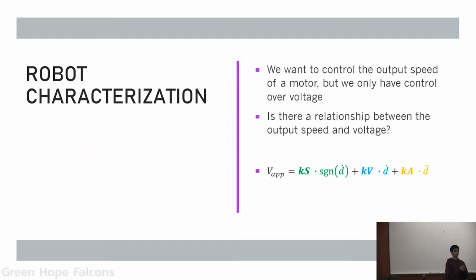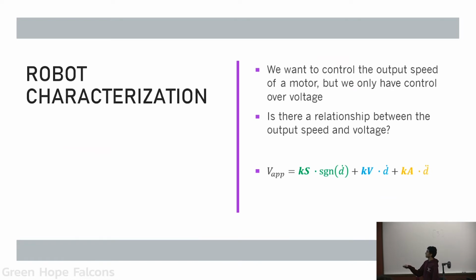So there's a threshold voltage that you need to give it to overcome that static friction. And that is what that Ks value is. That is the voltage required to overcome static friction. And we're multiplying that by, so d dot is velocity, so we're multiplying that by a sign. It's not the trigonometric sine, it's just SIGN, sign. So if d dot is positive, it will return 1. If d dot is negative, it will return -1. And this makes sense, because if we want to go -3 meters per second, we don't want to give it a positive voltage.